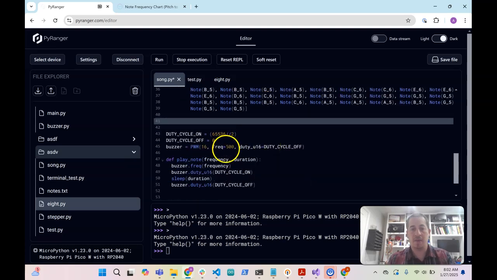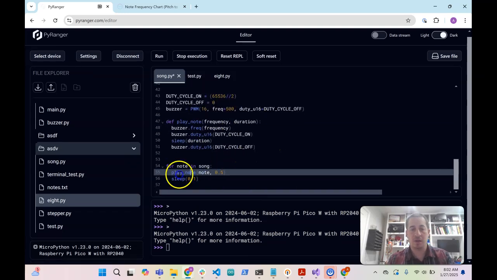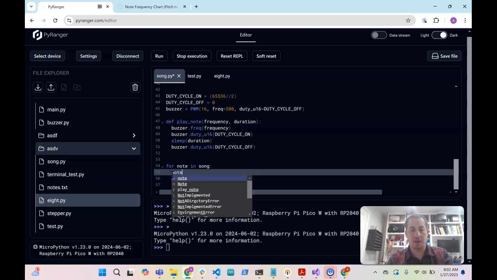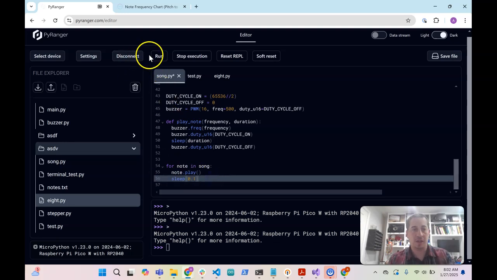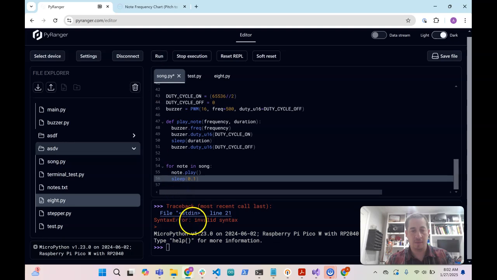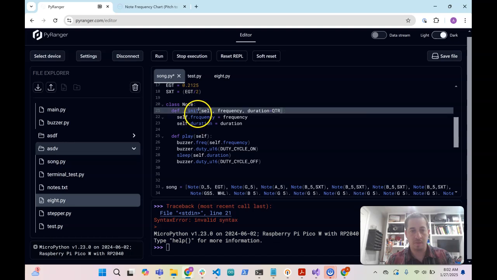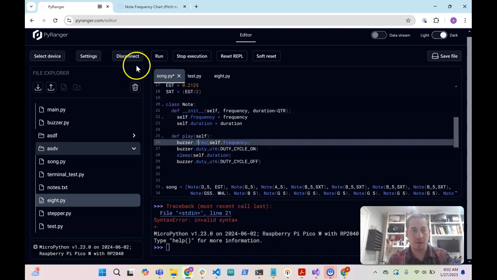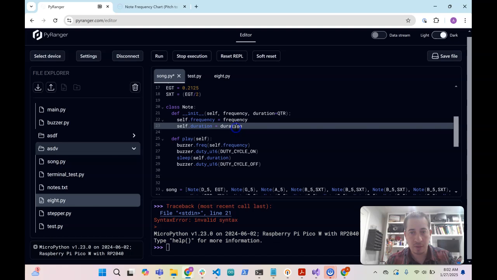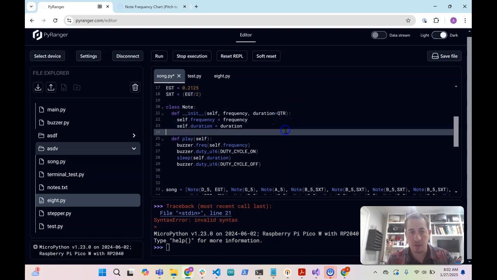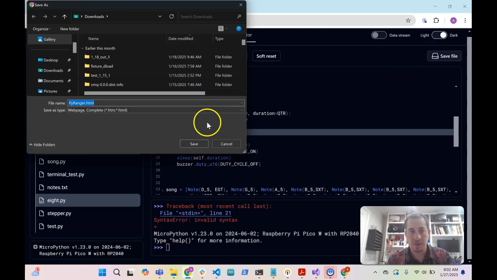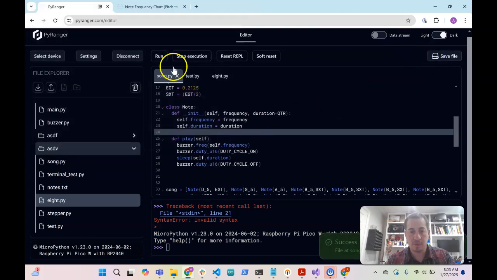Okay, something like that. And now, the last thing we want to do is, in here, instead of calling play note, we're going to say note.play, like that. Okay, so let's try running it, see if we made any mistakes. Nope, didn't like that. So line 21, what did we do? Oh, that was an easy one. Now line 21, something else. Oh, this is a semicolon, not a colon. There we go. Let's save it. Nope. Okay. Now let's run it.